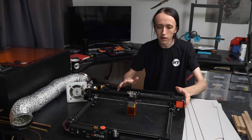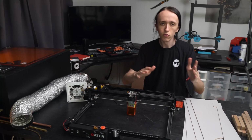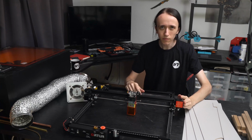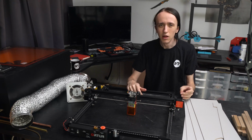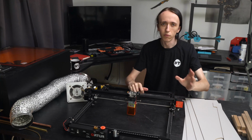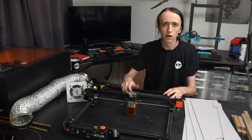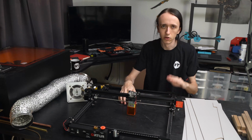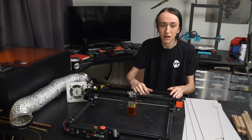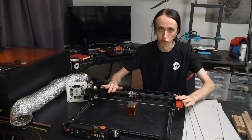So for this second iteration, I have simplified the design a bit so that it is easier for you to build, and especially it does not require a lot of tools at all. The only tools you really need is some sort of drill. Just the handheld drill is perfectly fine, and you will need some sort of a saw. You can get away with a handsaw. A jigsaw would be even better, but not technically required. Apart from that, maybe some sandpaper, a file, but that's about it. That's all the tools that you need to build the enclosure.